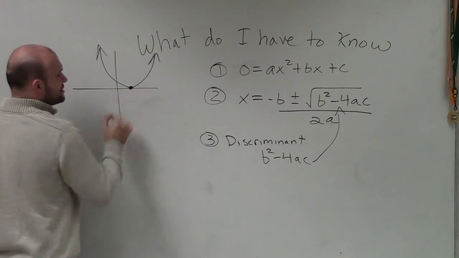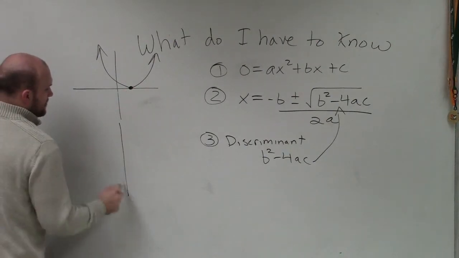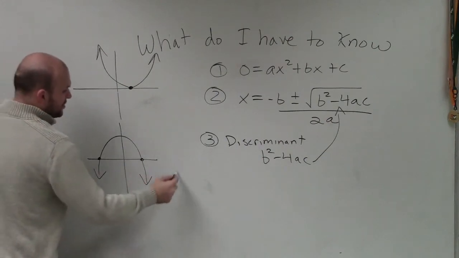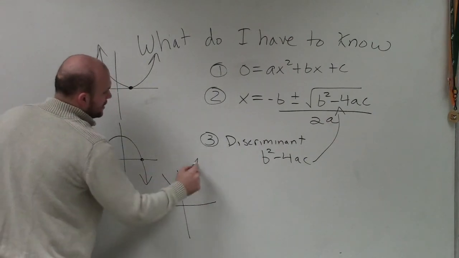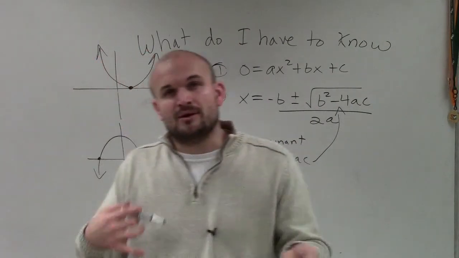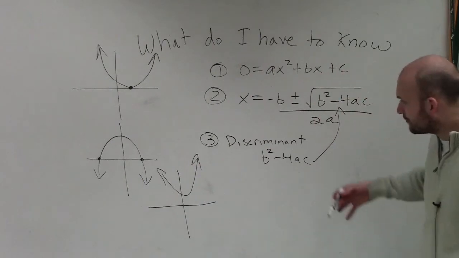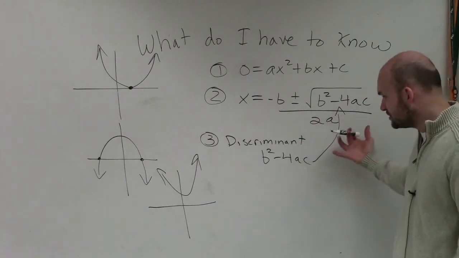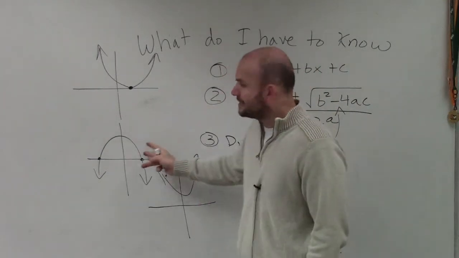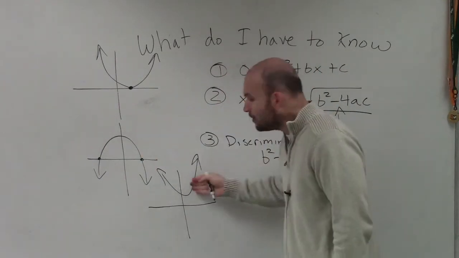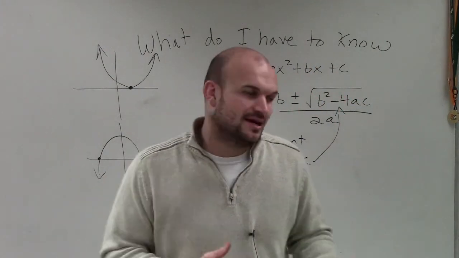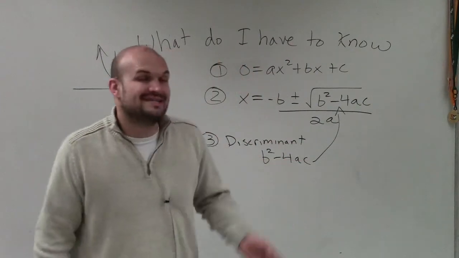Well, a quadratic equation can touch the x-axis once. It can touch it twice. And there's also a possibility that the quadratic equation cannot touch our x-axis at all. When we're applying the discriminant, we're going to get into a lot more of determining our solutions. But the main thing I want you to understand is a quadratic can touch it once, which would be one solution. It can touch it twice, which would be 2 solutions, or it cannot touch it at all, which would be no real solutions. And we're going to use our discriminant to help us identify that.